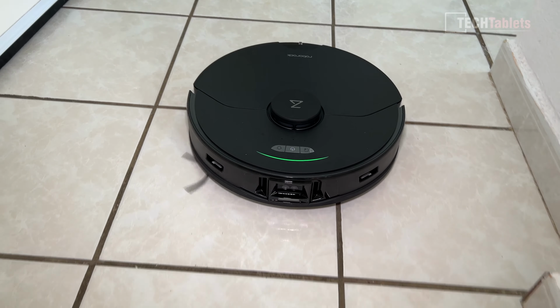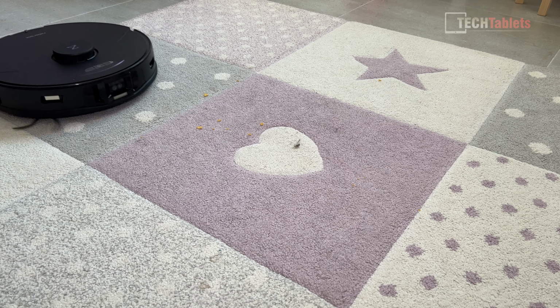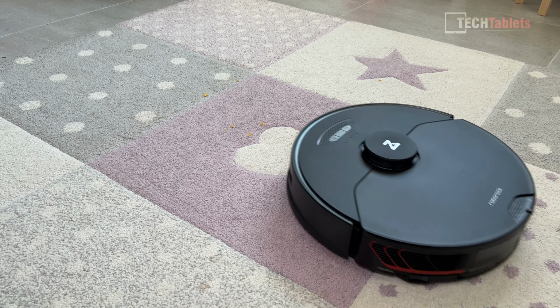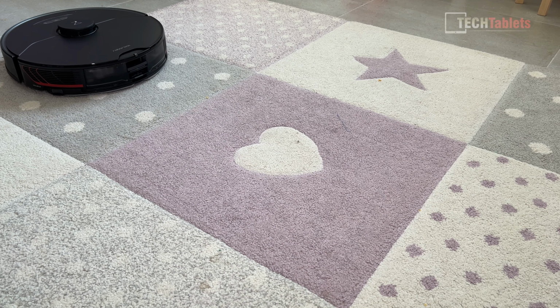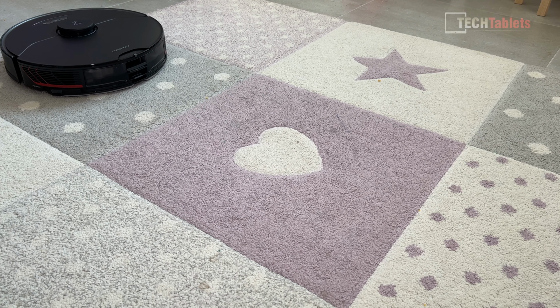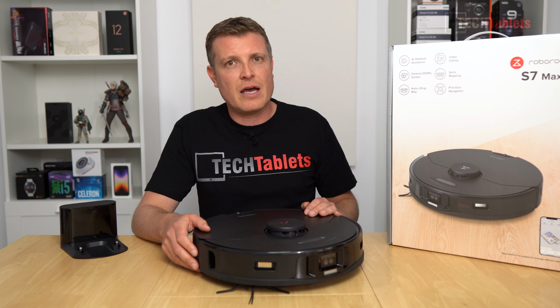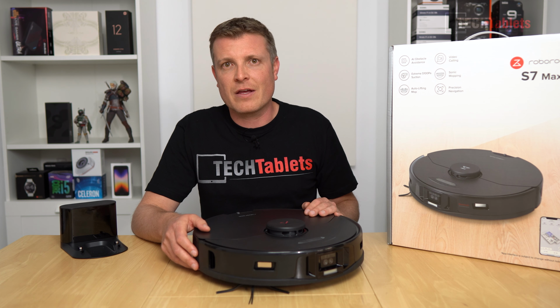And what about mats and carpets? So it can detect them, of course, and that increases the suction performance then up to the maximum 5100 PA. And my test here, I laid down just some typical kind of muck that you'll get inside a household. So some cat fur, some hair, some cereal, some other dirt and grime and things. And it did a very good job going over that mat. It just left behind a couple of little pieces there. And if you did a second go over mats like that, it would certainly get everything there again.